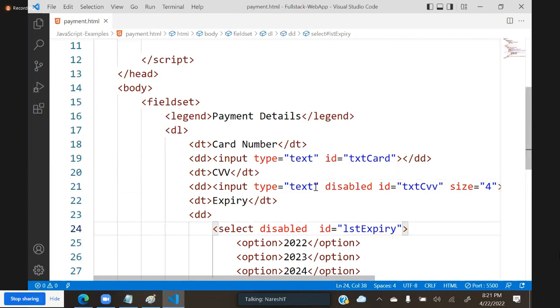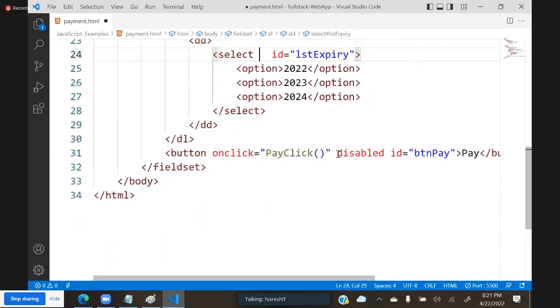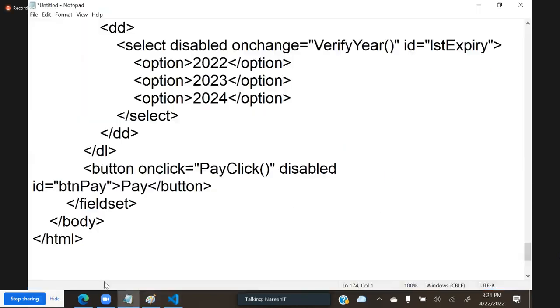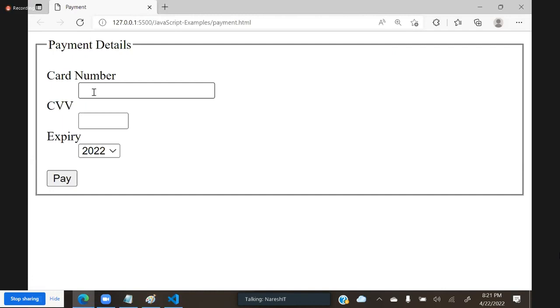I'm not even using disable. For example, the situation is simple: the user will enter card number and CVV. After that, I will verify. At the end, I will verify all the details and tell whether it is successful or there is some problem.